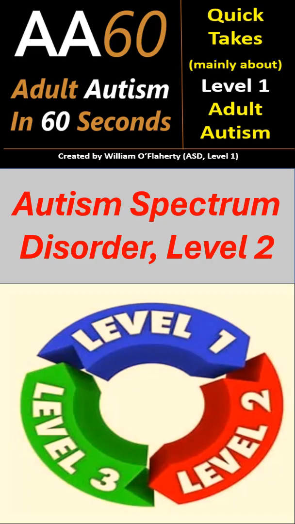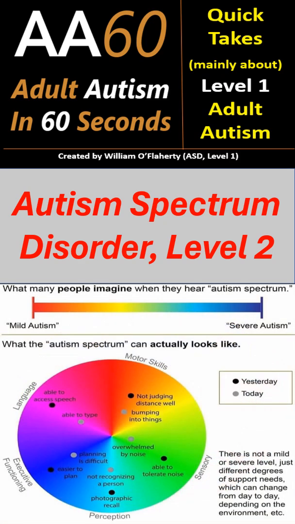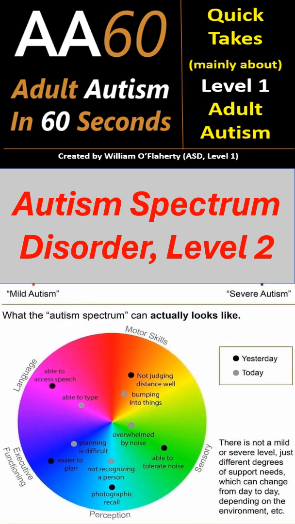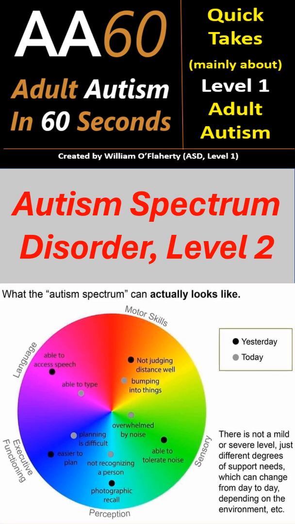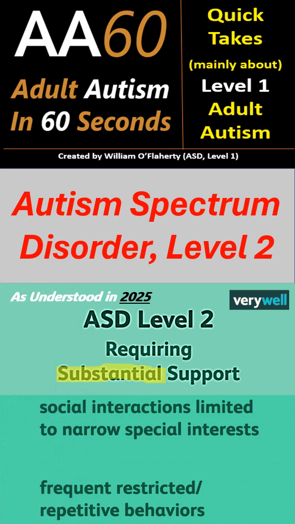ASD Level 2 is the second possible category an adult or child might be diagnosed with. As previously noted, it has to do with how much support is needed. This second level grouping requires substantial support overall, and yet how that plays out one moment may differ than how it plays out another moment, somewhat like the concept of having good and bad days. There are marked deficits in verbal and nonverbal social communication. Even with supports, the social impairment is apparent.